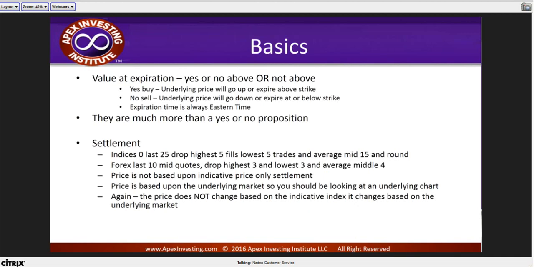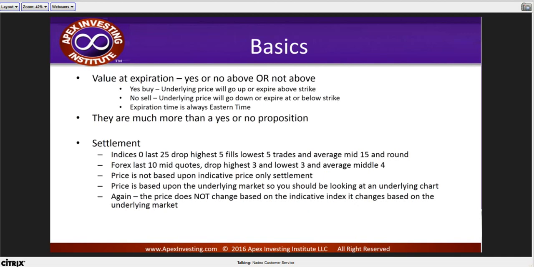One of the things that I've learned to do is I set the clock on my computer to Eastern time. I don't live in the Eastern time zone. I live in Central. But I set my clock to Eastern, so all my news, all my charts, all my quotes, everything is in the exact same time zone. It makes things a lot easier. Makes it easier for me to not make mistakes.